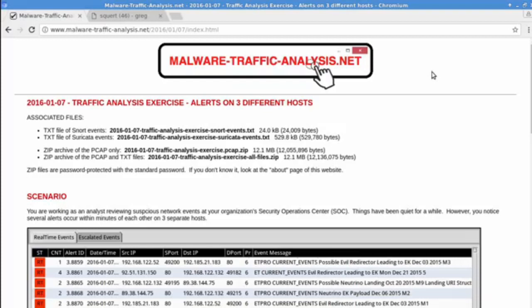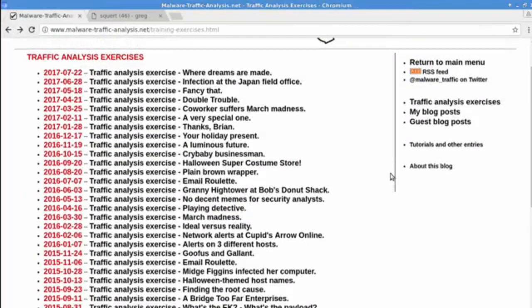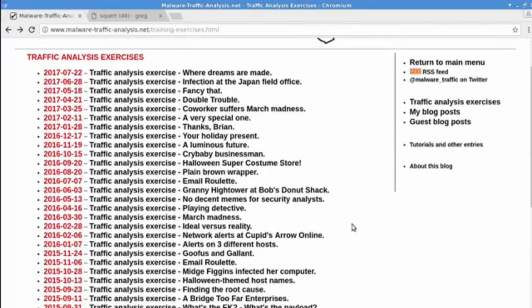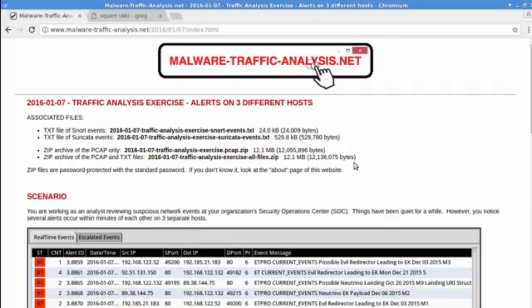If you want to do this yourself, you're more than welcome to, and I will put a link to this demo inside of one of the readings. Here are all the traffic analysis exercises for 2017, 2016. We're going to go down to this one here, 3 different hosts.